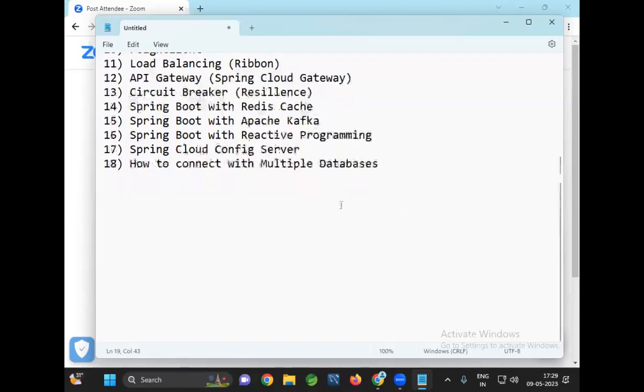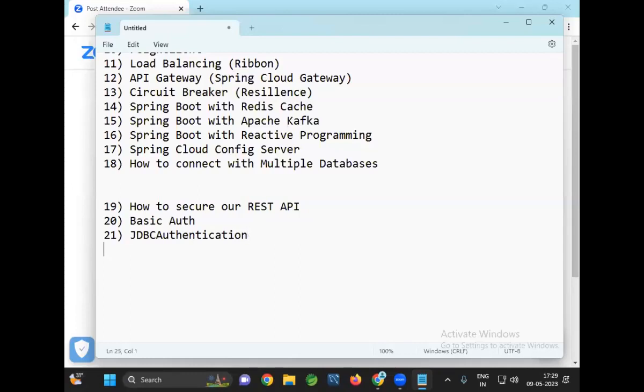Once this part is completed with microservices, another most important area is how to secure our microservice-based application, how to secure our REST API. In this security, we need to learn what is basic authentication, what is JDBC authentication, and what is UserDetailsService in Spring Boot.